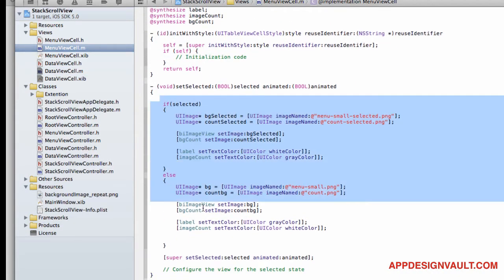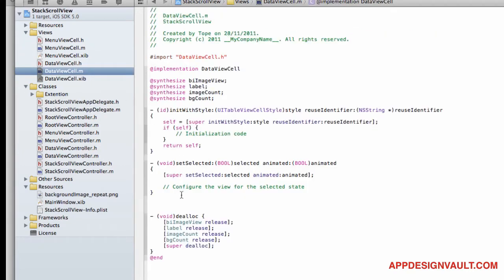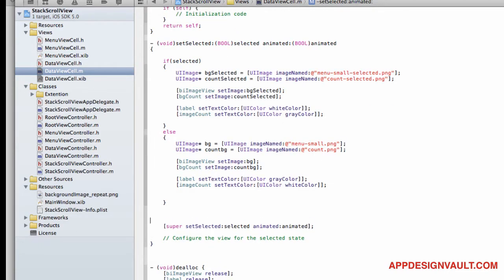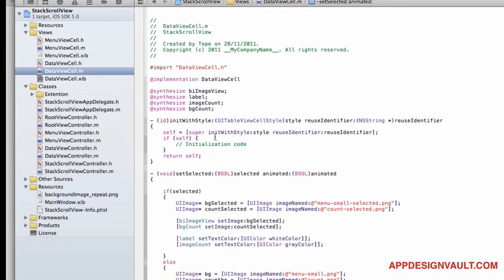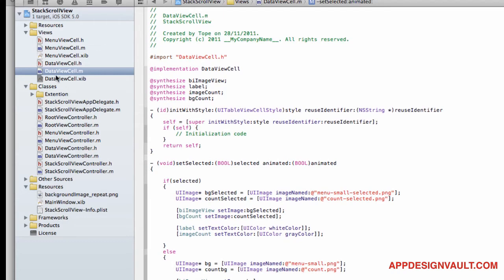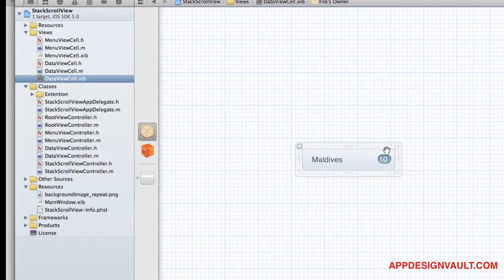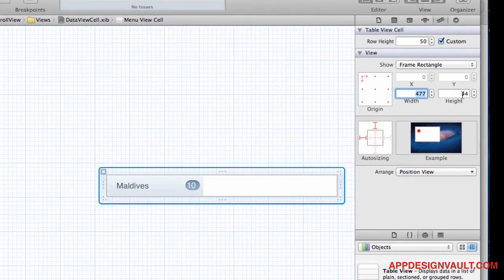And I think that's all we need to copy for now. Well, we will need something similar to this as well. So let's choose that and then paste that here. Okay, so this cell is actually going to be longer than our regular cell. I know because I've actually done this before, this is going to be a little bit wider. I think about 477, and in this case, it's going to be about 59 high.